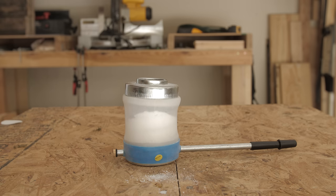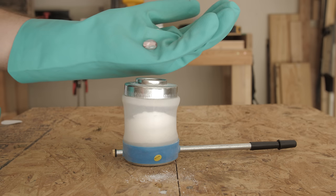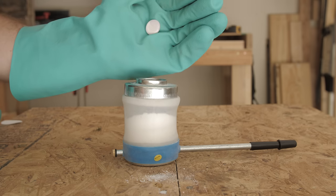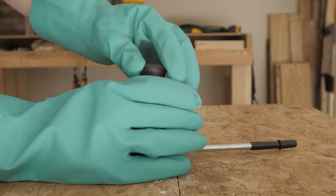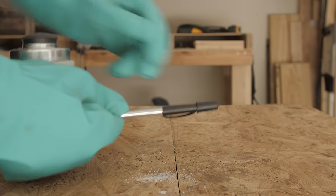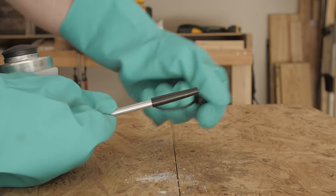Fill the duster up halfway or less so that there's plenty of room for the dust to move inside the duster. You may want to add a few small objects such as coins, pebbles, or marbles to prevent the dust from clumping. Replace the black stopper so that it fits snugly into the opening. Remove the black rubber cap from the end of the extension wand.